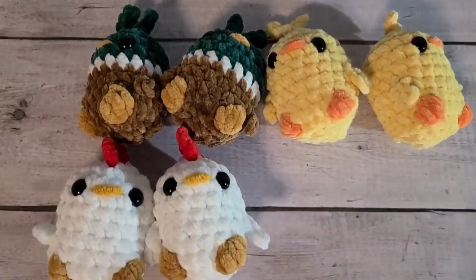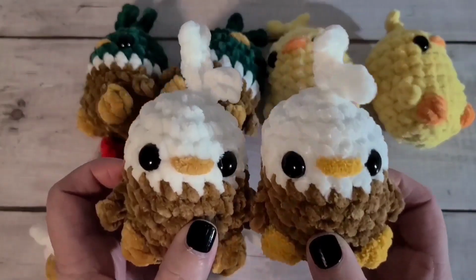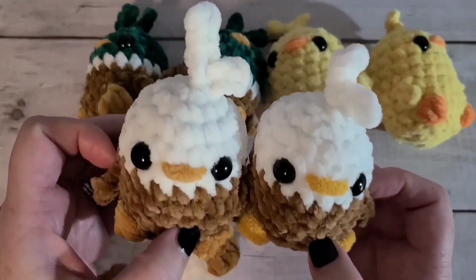And then the last one, it is so flippin' adorable. Little bald eagles. I love them. Oh my gosh, these are too cute, you guys.